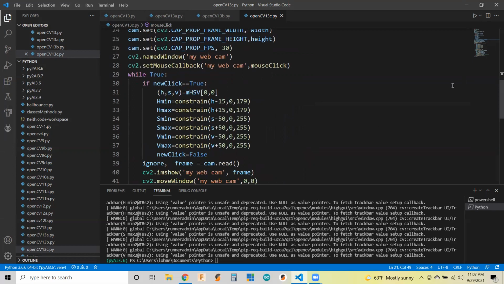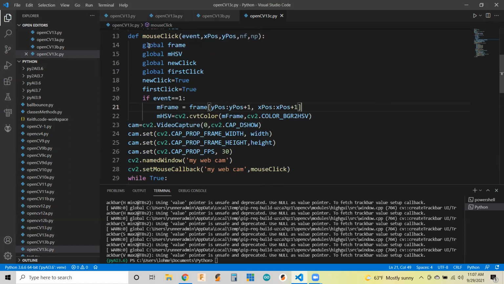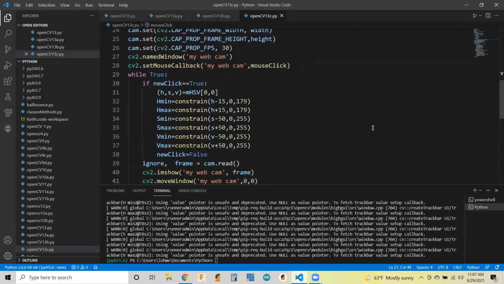Basically, you have to make that global, the MHSV. And you come down here, and there's only 1 pixel at 0, 0, or 1 element in the array, and you can pull out the 3 colors of the array. Basically what I'm doing is assigning whatever the pixel color was, going -15 for the min and +15 for the max.